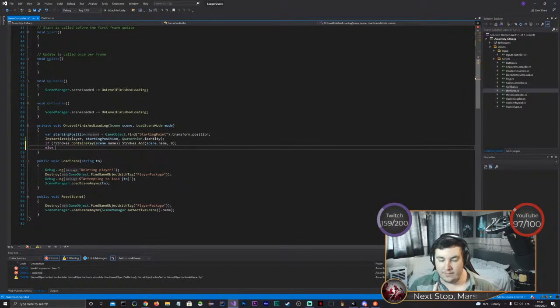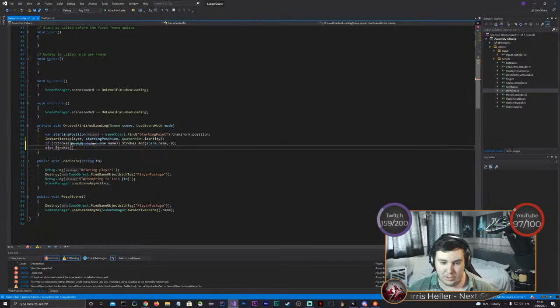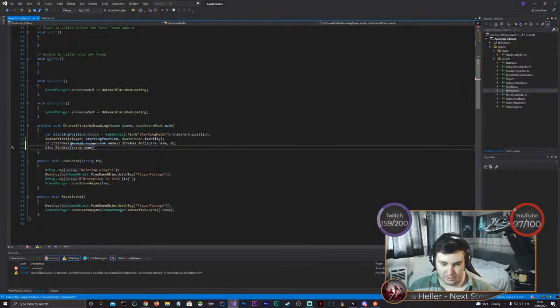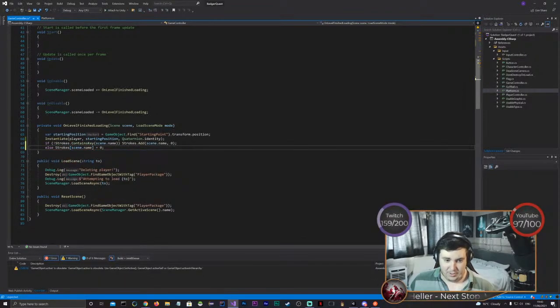Else, if strokes does already contain this, so essentially if we've reloaded the level, if we've just failed it or whatever and we've hit restart on the level, it will already exist and it may have 5 or 6 strokes, or 20 strokes, whatever. We need to reset it. So strokes, and then we do scene.name equals 0.